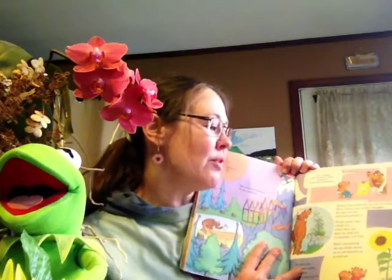Plants help make the air we breathe. They make a gas called oxygen, the gas we use when breathing in. Plants need a gas called carbon dioxide, which they get from me and you. We breathe out carbon dioxide. That's something we can think about as we are breathing in and out.